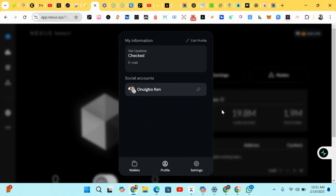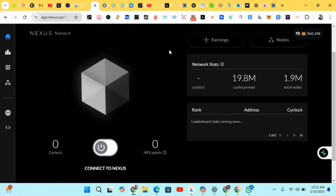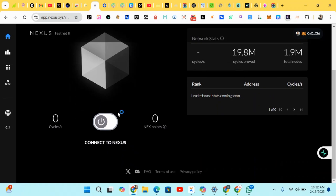If you're using Android, you just have to download the Kiwi Browser or MCS Browser, and you can add your MetaMask, Phantom, or other wallet extensions. You can do this project on mobile — just copy the link from the comment section, paste it into your Kiwi Browser or MCS Browser, and you're good to go.